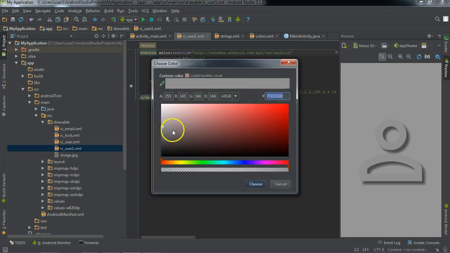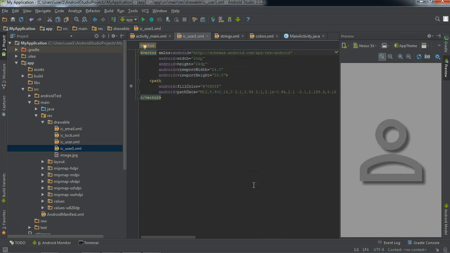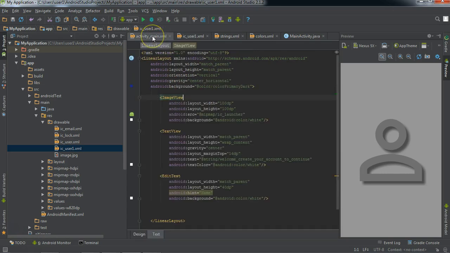This is a little extra gray, so let's put in some dark color to it, and this color looks okay.